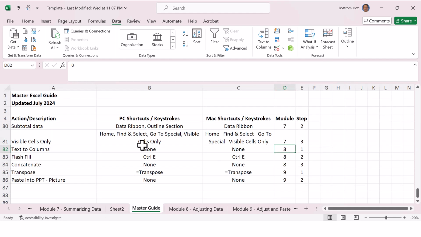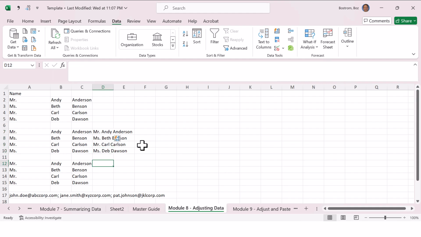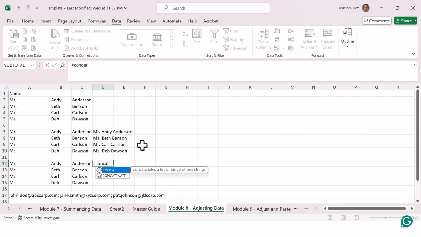The last thing on this one is the concatenate. All right. And what concatenate does is it's just if you wanted stuff to be a little bit different than flash fill. So concat, open parentheses, go ahead and click on the Mr., and then a comma.